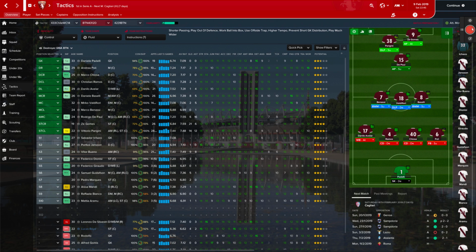Up front, I've got three players, and basically all of them are on default. I don't add anything to their instructions. So DePaul doesn't have anything added. Paragini and Z Gomez don't have anything added except for my high block. My high block is the close down much more shout and the tackle harder shout. So I've got these two set up. So this is basically the system as it's set up, and the goalkeeper distributes to the fullbacks.